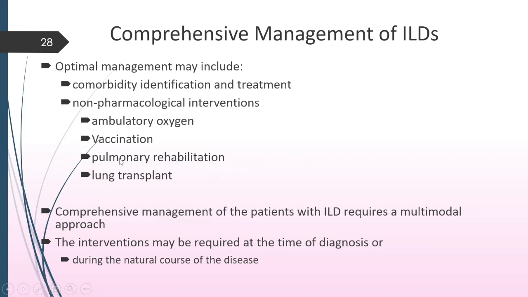Patients with IPF who were not given antifibrotics, the only treatment available was lung transplantation. But now, since antifibrotics have appeared and more are going to come, their outlook has improved. So a multimodal approach is required, and these interventions may be required at the time of diagnosis or anytime during the course of the disease.